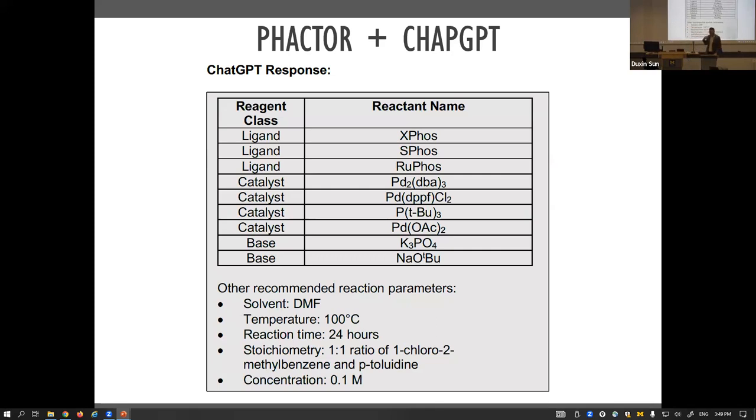And so I imagine that a lot of people on the call are not used to thinking about matching catalyst to Buchwald-Hartwig coupling conditions. Historically, I have been handsomely paid to go to pharmaceutical companies and give them recipes like this. But now with the ChatGPT prompt, it's quite straightforward to get the recipe yourself. And so XPhos, SPhos, and RuPhos are ligands. They are phosphine ligands that are very reasonable proposals to run a Buchwald-Hartwig coupling. And these bases are reasonable. These catalysts are reasonable. The temperature, the solvent it proposes, the reaction time, everything is totally reasonable for ChatGPT to propose.